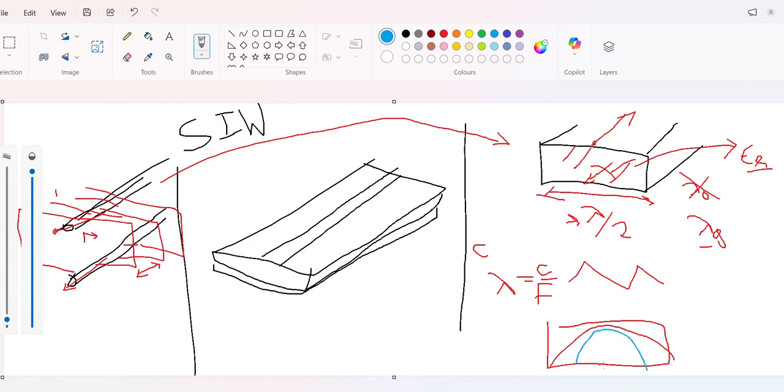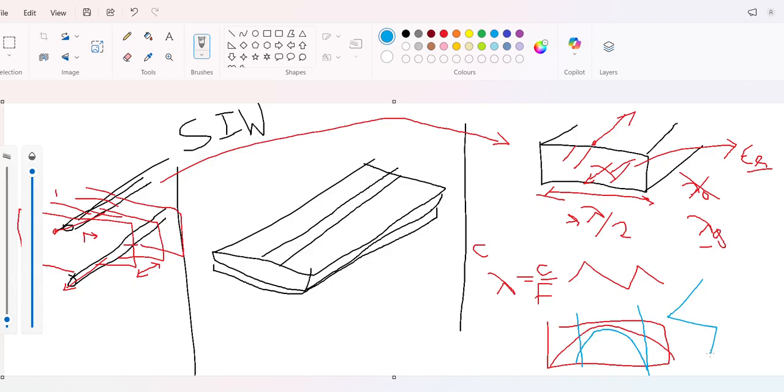So most of your energy is concentrated here. For the same frequency, most of the energy will be contained in this A dimension. So if I fill it, for the same frequency we can reduce the dimension of the waveguide, or in the same waveguide, we can go for even lower frequency.